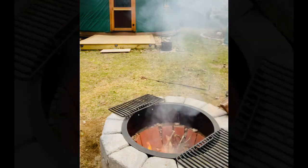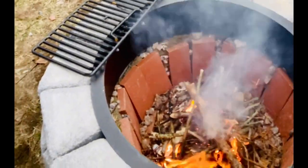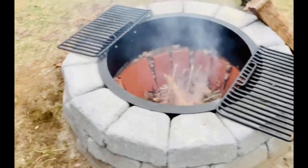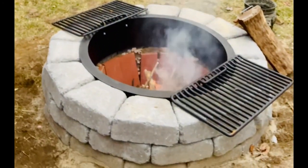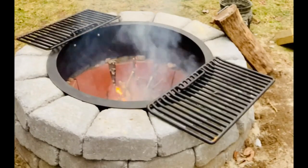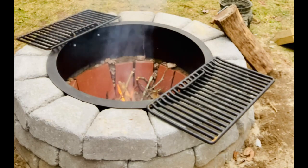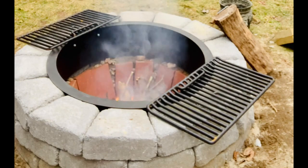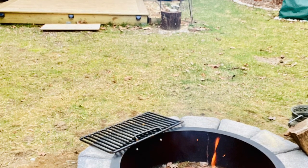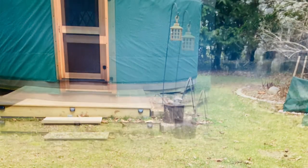And I'm glad we got the grates to add to the fire pit. They're really easy to handle. You can open them when you want to put more wood in the fire, and then you can put them back in if you want to heat up or cook on them. And so I think we've done a great job, and it just adds so much more to the experience of the yurt to have a cozy fire pit right in front of the yurt.